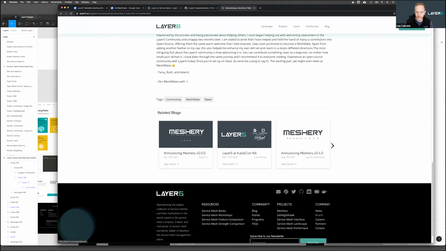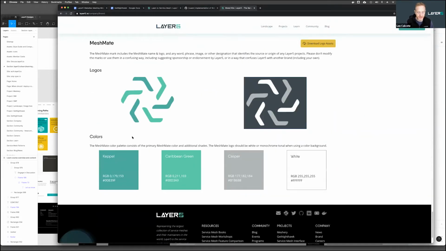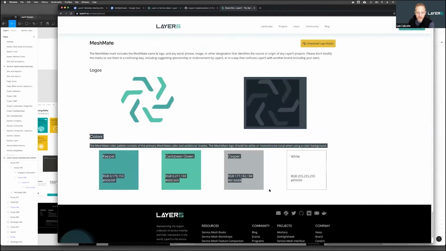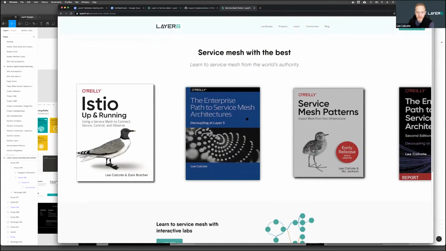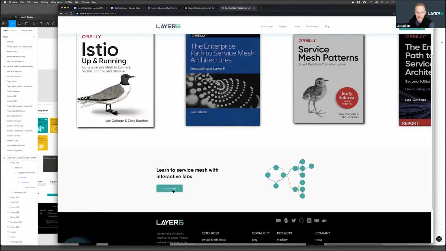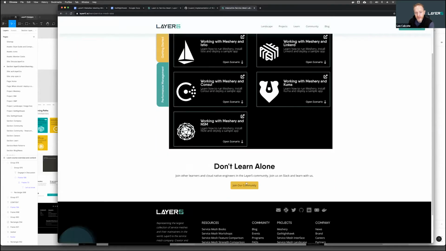If we go to the brand page, like logos for people, okay, there's no call to action. Again, this is showing all the opportunity that we have to have a call to action in between the bottom of whatever that specific page's content is and the footer. So let's go to books. Okay, so on the books overview, there is a call to action, and it is go try out the interactive labs. At the bottom of the interactive labs, there's a call to action to join the community.